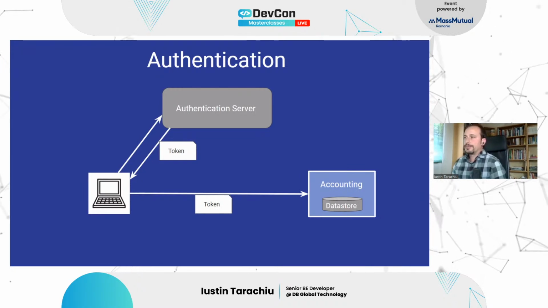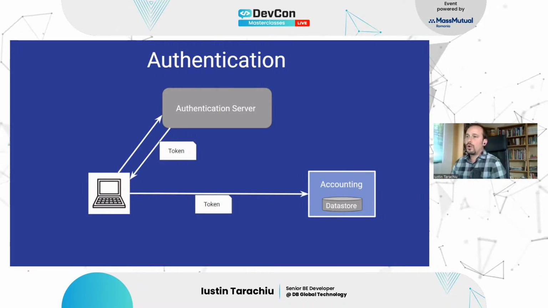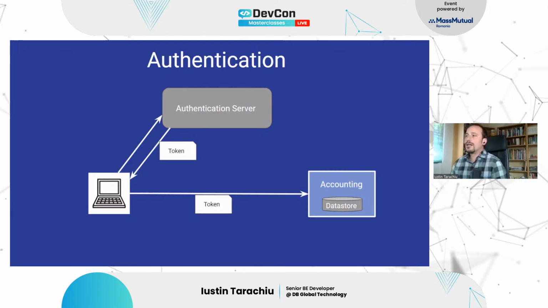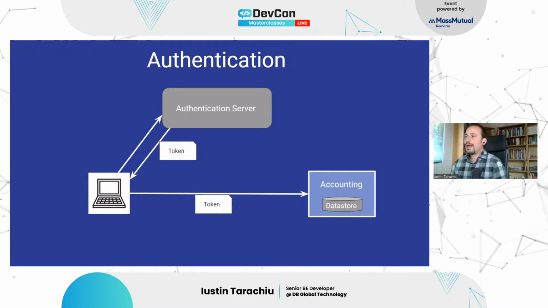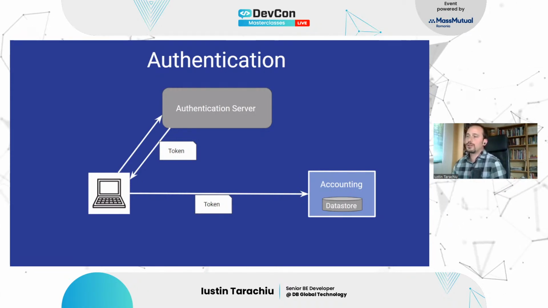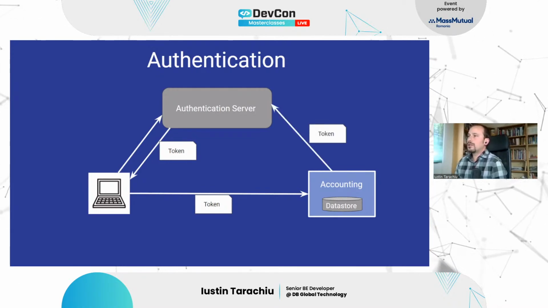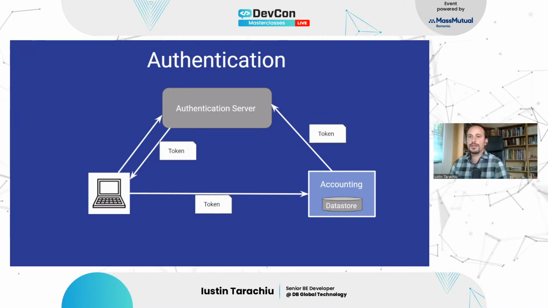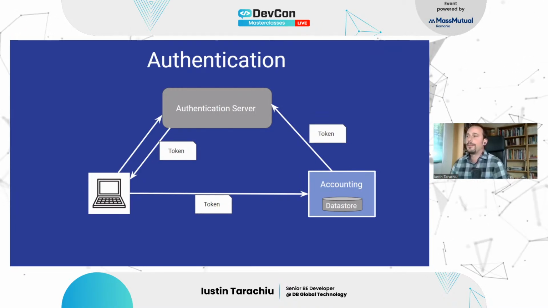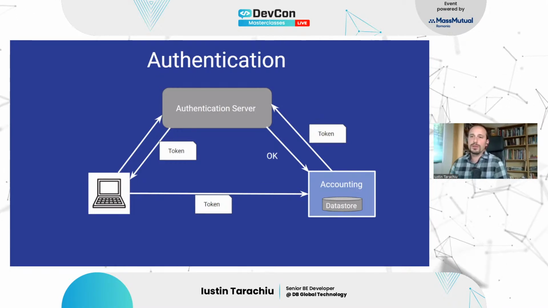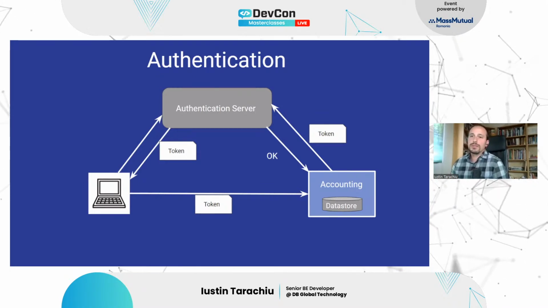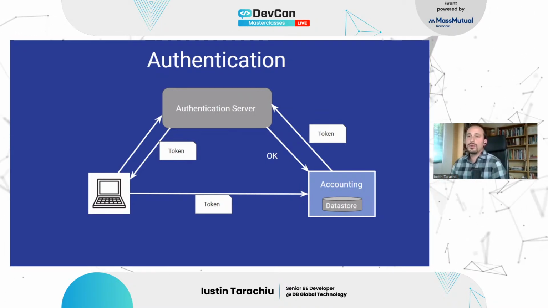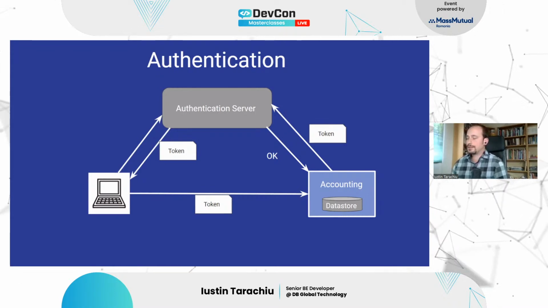After that, when the user tries to call a service after it passes the API gateway, each service should have the responsibility to check that token. How does it do that? It would send that token to the authentication server and ask the authentication server if the token is valid. And the server would respond with okay, or it's not okay. And if everything is okay, then the service can continue and fulfill the request.